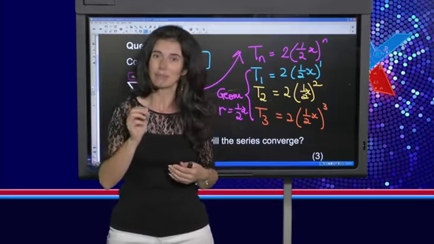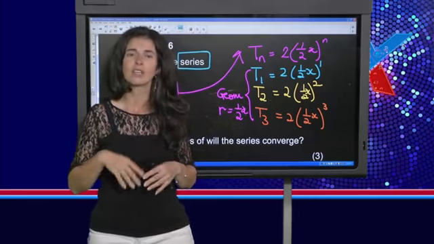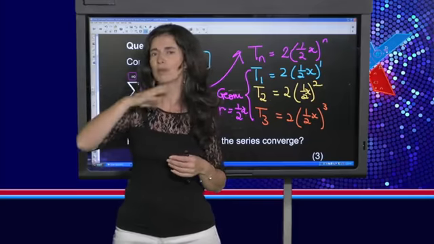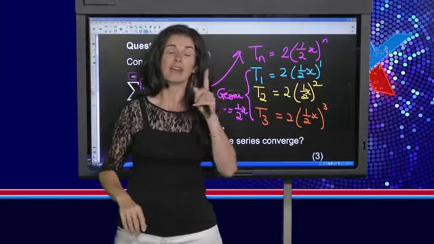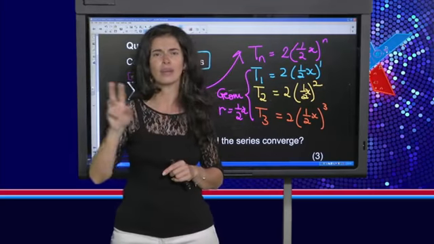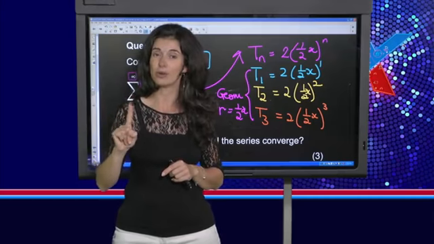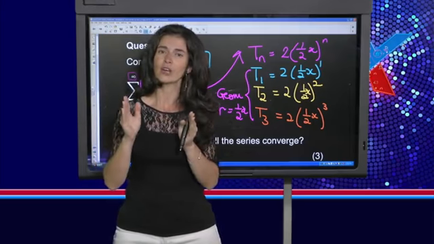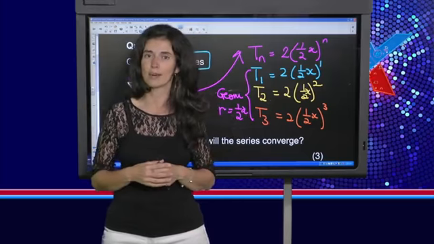And that happens, again, when our ratio is between 1 and negative 1. So if I multiply a sequence by 3, I'm creating a larger and larger number; as I'm adding, I'm getting bigger. But if I multiply by a third all the time, a third by a third gives a ninth, and a ninth by a third gives 1/27th. So I'm getting a number that's getting closer and closer to 0. So my sum is therefore going to tend towards a number.